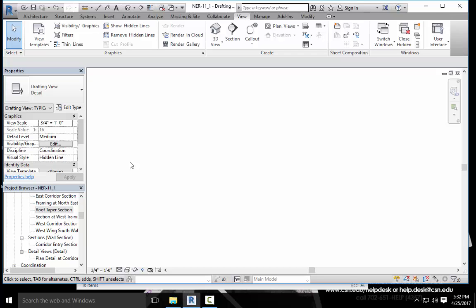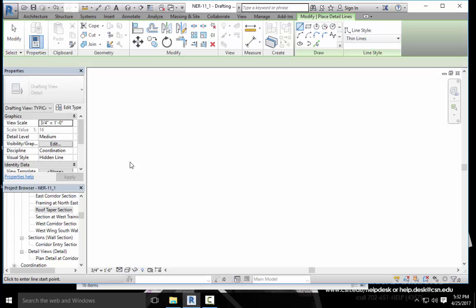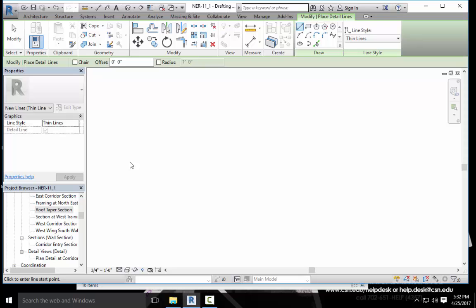Anything you draw here is truly drafting, and it isn't tied back to the model at all. The objective of the next procedure is to start adding lines and more detailed components. The item you'll draft is a detail showing a flexible top of track metal stud partition. On the Annotate tab, click the Detail Line button, or type DL. In the Properties dialog box, click Medium Lines. Draw a horizontal line about 4 foot 7 inches long as shown in figure 11.52.